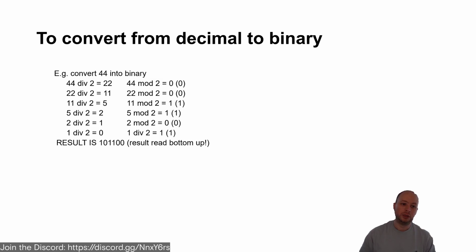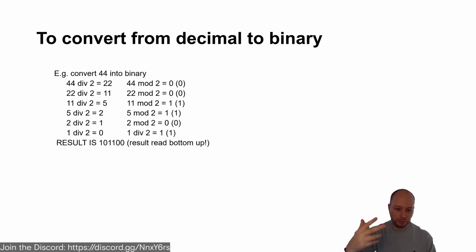So now we have 0, 0. And then we have 11 as the new underlying number because we've taken 22 and divided it by 2. And now we have 11 mod 2 is going to be 1. And 11 divided by 2 is effectively going to be 5. And keep in mind, we are working in integers, right? We're flooring everything. Because it's as if we're taking that remainder, the mod, and removing it from the number and then dividing it. So you could do it this way if you'd like, where first you mod 11, you get 1, then you subtract 1 from 11, you get 10, and then you divide 10 by 2. But it doesn't matter, flooring it is going to give you the same result.